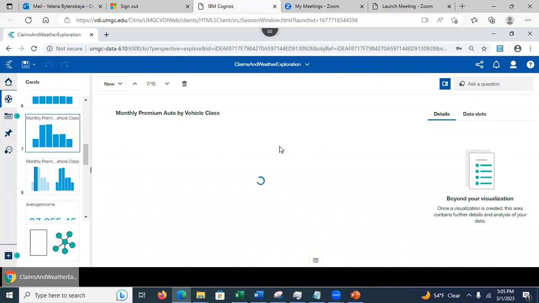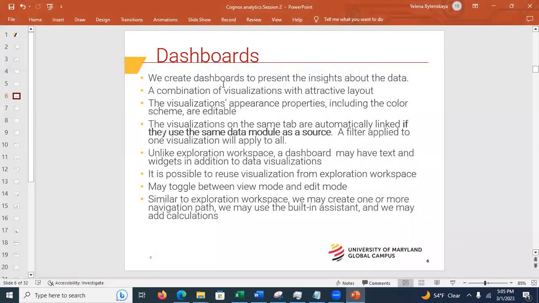Outer by vehicle class. As soon as it loads, you're going to see it's a blue color, but I cannot change it. I cannot add the background. I cannot add any text to it. I cannot modify how it looks, basically, right? So that's leading us to something new and leading us to the dashboard.